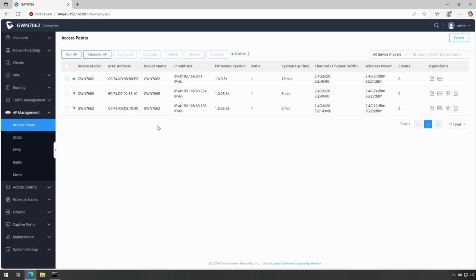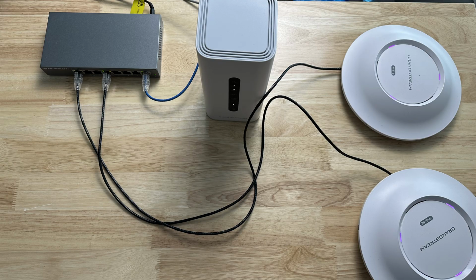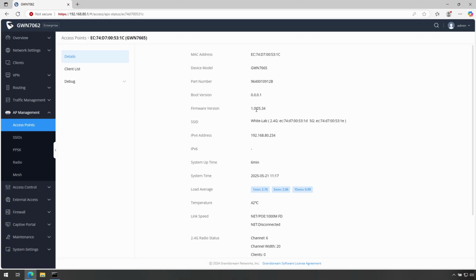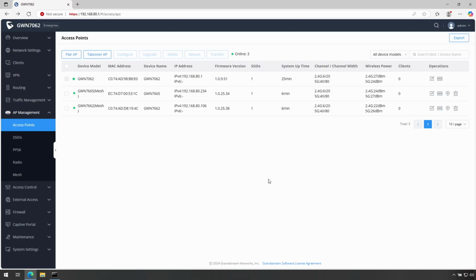What I'm going to do now is unplug my laptop and plug it directly into the switch with the access point. And I'll show you a picture here of how I have it set up, and we'll see it being meshed and working. What I do first is I reboot the access points so they can reboot and then properly handshake. As you can tell, both of them are online here. Under here, it says mesh and this one is meshed. Right. I am actually connected with my laptop through the little Grandstream 7711P switch, meshed.